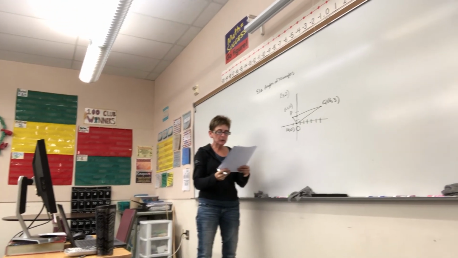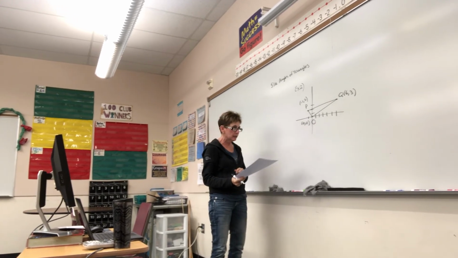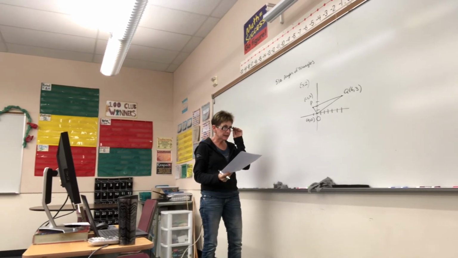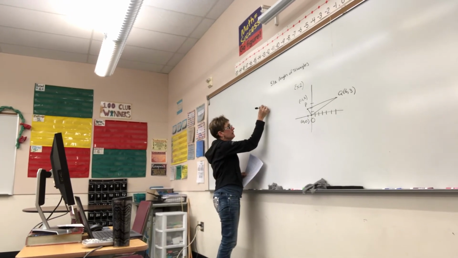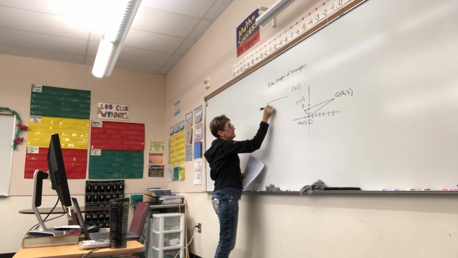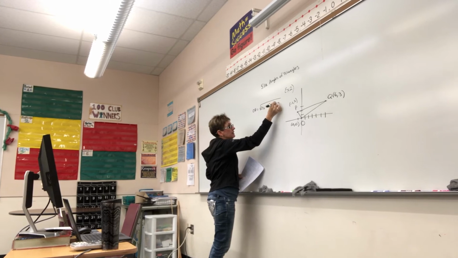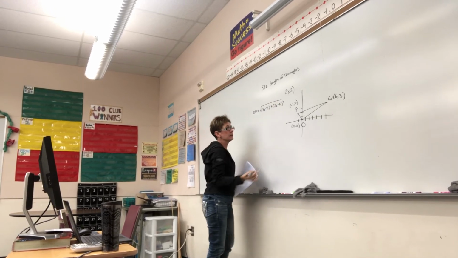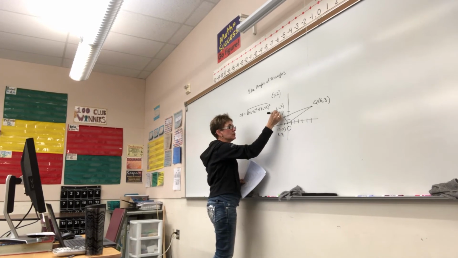So we're supposed to classify by its sides, then determine whether it is a right triangle. So let's classify by the sides first. Let's find the distance between O and P. Now remember, anytime we're finding the distance formula, we need to take the square root of y2 minus y1 squared plus x2 minus x1 squared. And I can label this point x1, y1, and this x2, y2.